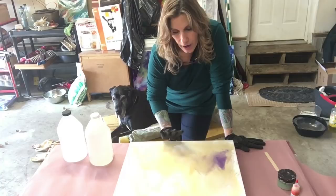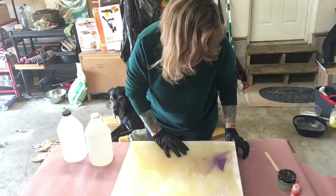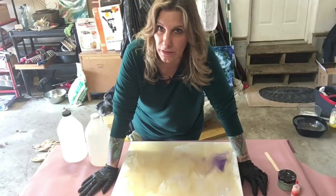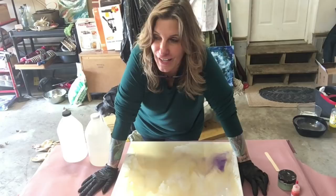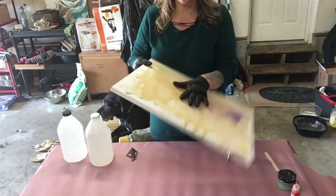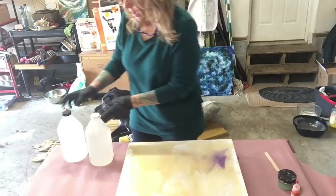Hey, what's up! Today I am doing a resin painting. I actually poured a little bit of excess resin on this canvas - that's trash - but I am going to fix it. The sun is shining for the first time in probably eight months, so I feel like I should do something yellow and orange and green. I'm gonna celebrate today and do this canvas in those colors. This messed up piece of canvas is going to become a beautiful piece of art - fingers crossed, wish me luck!